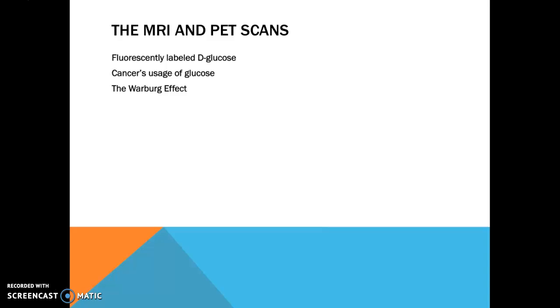Glucose is consumed at a much higher rate in cancer cells because these cells are reproducing at a high rate and have high energy requirements. Cancer cells do not use the oxidative phosphorylation pathway as their primary source of energy from glucose. Normal cells would use oxidative phosphorylation as their primary source. The difference is the Warburg effect, which cancer cells use, and this effect is the fermentation of glucose to lactate, with cells mostly using glucose for glycolysis. That's what the Warburg effect is.